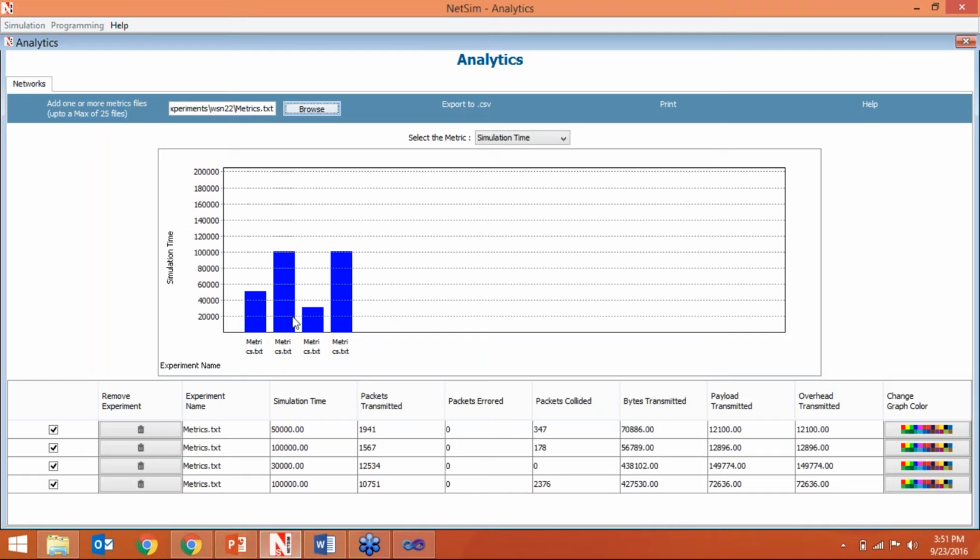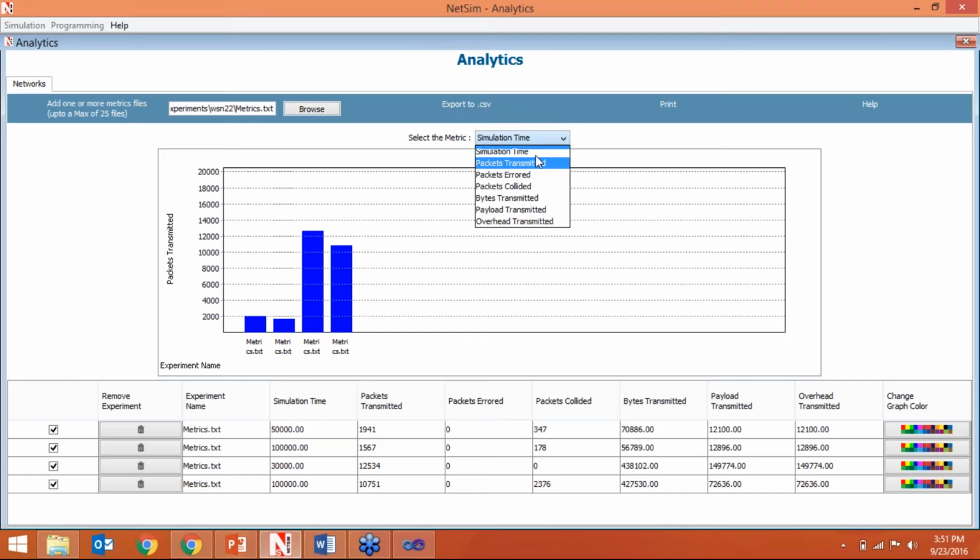So we have taken these 4 metrics of the same wireless sensor network, and we compare these metrics according to these parameters like simulation timing, packet transmitted, packet errored, packet collided, then bytes transmitted, payload transmitted, overhead transmitted. So this is the tool given for the comparison of metrics for different parameters in one application.